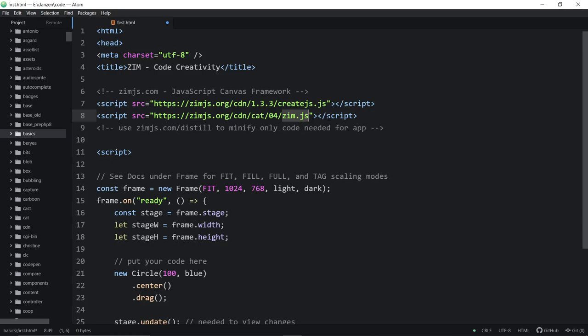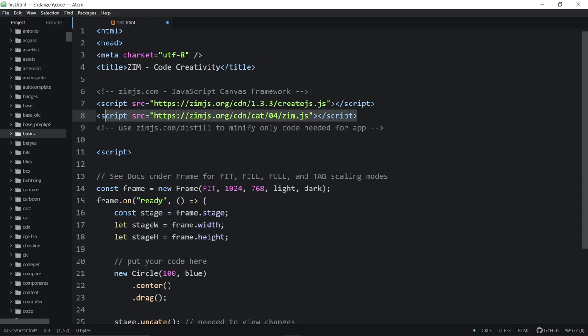Some people thought that CreateJS was kind of dead, that it wasn't changing. Well, we don't actually want it to change. It's the base that we're building on. If CreateJS kept changing, then it would be a problem for ZIM, which is still growing and changing. We're happy. CreateJS is very stable. We've built thousands of things on it. Millions of people have viewed ZIM things, and they're all still working because CreateJS is so stable. So yay.